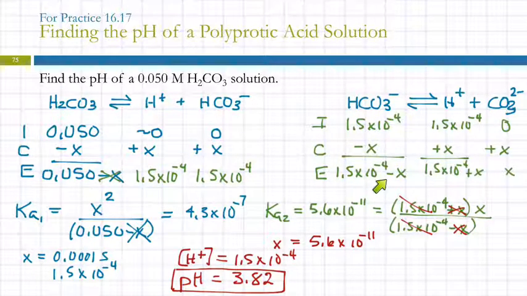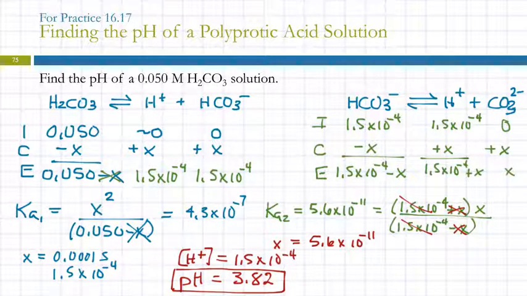The x is small approximation says, well, x is so small that subtracting it from this number isn't going to make any difference. And it's so small that adding it to that number isn't going to make any difference. And so we simplify those terms. We can't say that this one is 0, that it's so small it doesn't matter, because that one's not added to anything. So we leave that one alone, but anywhere we're adding or subtracting x's, we're just going to make the x's go away. That is the x is small approximation. So then we solve this for that, and we end up with x being very small indeed. So if you add this to 1.5 times 10 to the minus 4, it doesn't matter.